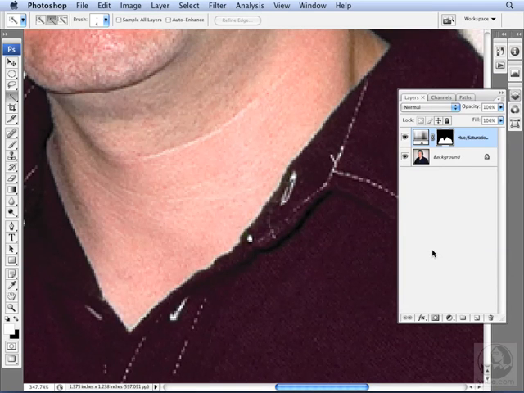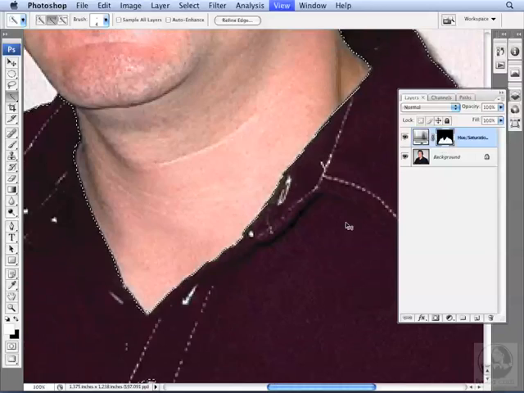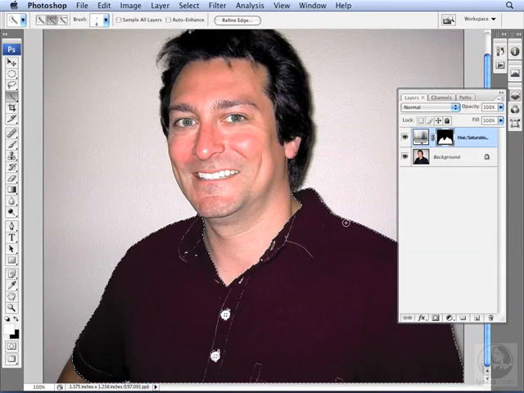The first trick I'd like to show you is we can reload the selection that we made with the quick selection tool by command clicking, or control clicking in Windows, on the layer mask icon in the layers palette. Just by clicking on that, we now have that selection reinstated. I'm zooming out some by pressing command minus. So you can see our marching ants again. So we have our selection all over again, and all we had to do was command click on this icon or control click in Windows.